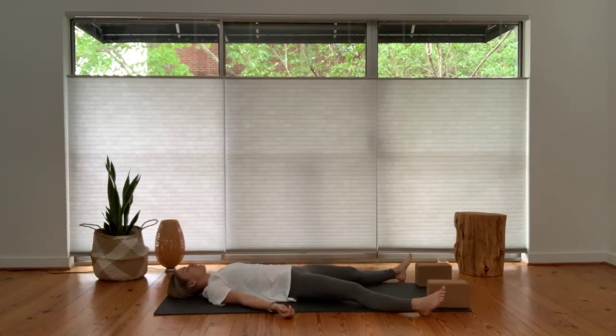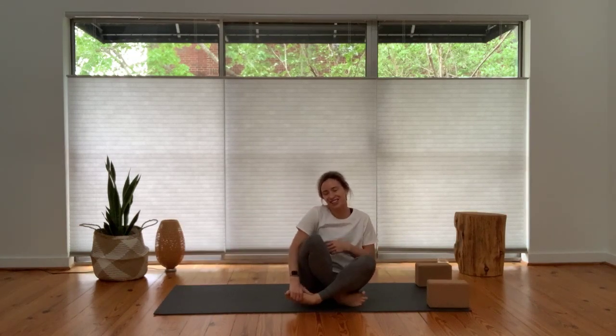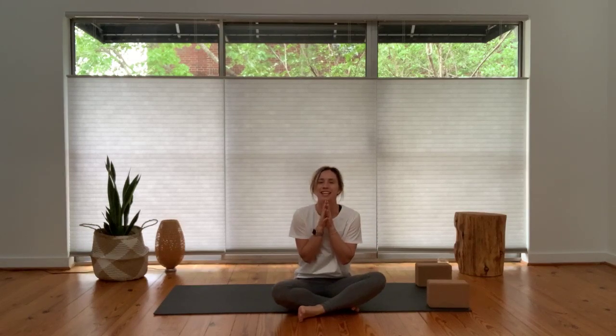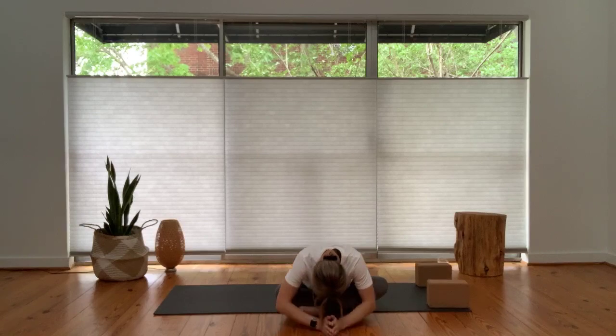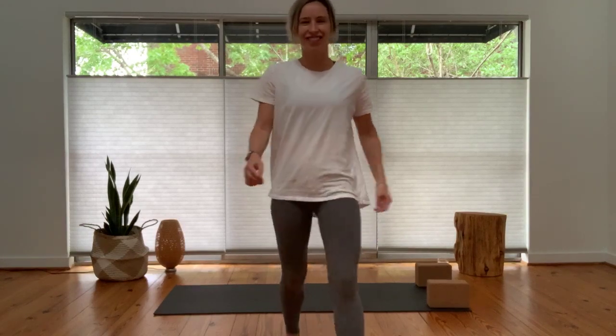Find a place of complete relaxation, ease, and peace, knowing that you are exactly where you need to be. These last few moments might feel like the right place to invite an intention for the day ahead, and hopefully taking a bit of this ease and peace with you into your day, into your weekend. Sit where you are for as long as you have time for today. Take a big inhale breath for yourself, for showing up and honoring your practice today. Thank you so much for allowing me to guide you and for showing up to practice with me each morning — from my heart to yours, namaste. Have a great day, you guys!